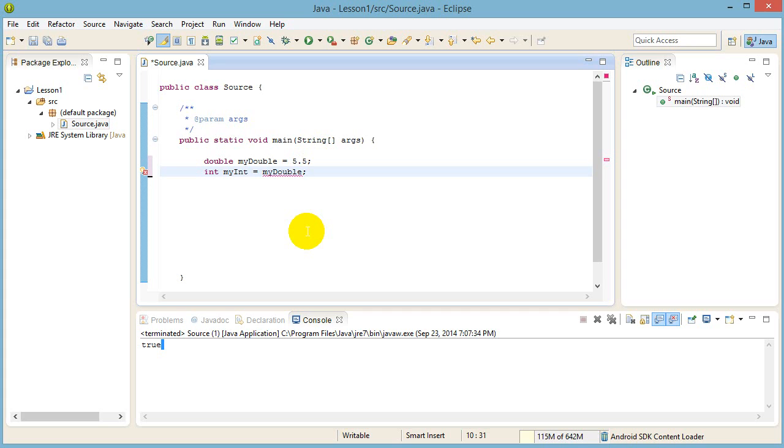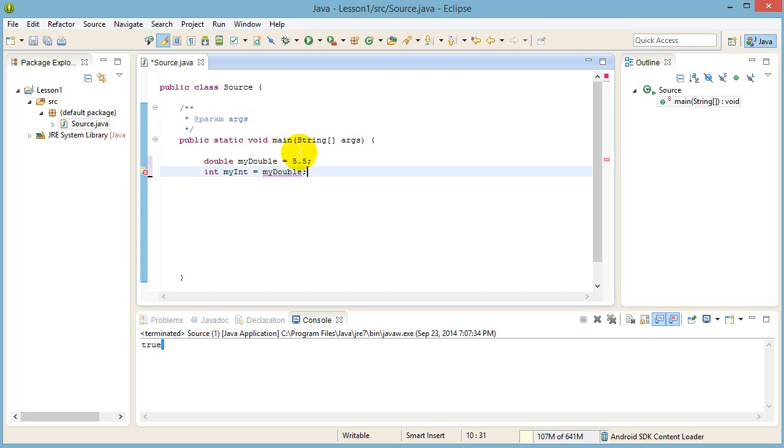So the concept of casting is basically converting from one data type to another. The problem here is that we need to convert a double to an integer, and how it happens in Java specifically, even in C#, it just truncates. What that means is it throws away the extra that an integer can't hold. So it does not round anything. If I convert a double to an integer, it's just going to cut off the decimal. It's not going to round it to 6. It's going to cut it off. So instead of it being 5.5, it will become a 5.